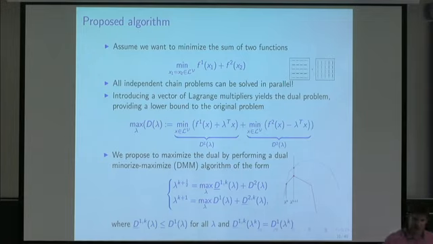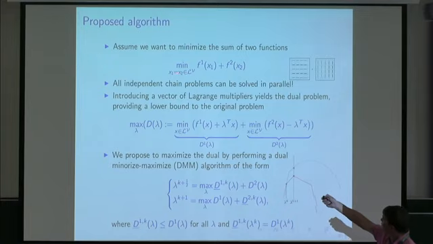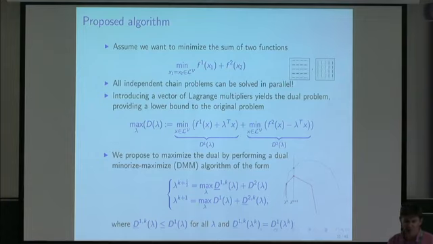So the basic idea is now, and this is done in many approaches, if you give up that x1 should be equal to x2 here, you can introduce Lagrange multipliers that take care that both solutions coincide in the optimal solution, and this provides you a lower bound to your original problem, and this function is called d of lambda, and lambda is the Lagrange multiplier. And what we here describe is the following. So the minimization problem for this first part here with respect to x, which is independent of the second part because we split it up into two groups of variables, is called d1 of lambda, and the second one is called d2 of lambda.